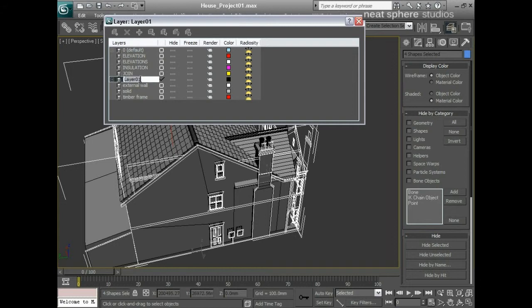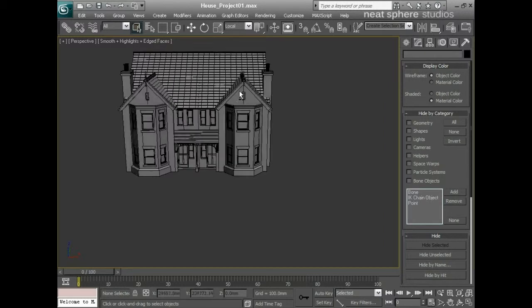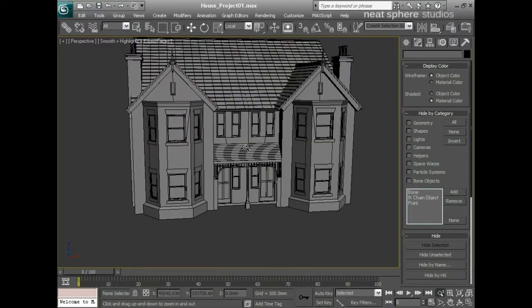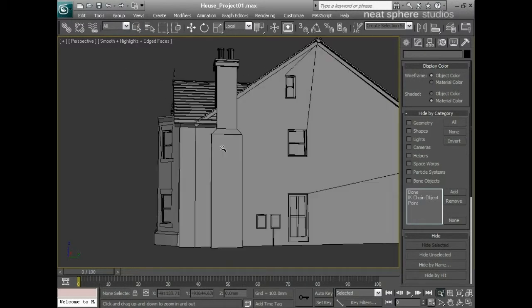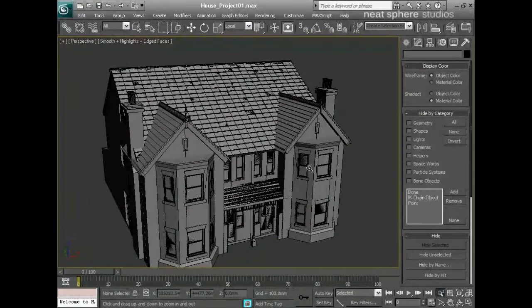I'm going to call this reference shapes. Go back to my default and hide my reference shapes. There we go. So look at that. That's a pretty good looking model that we've created here so far. Pretty good looking model indeed.